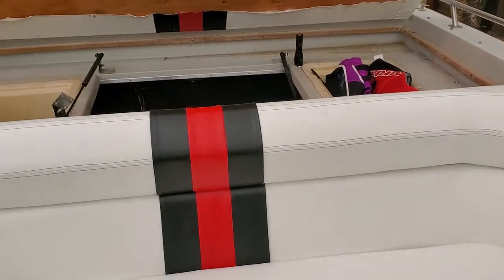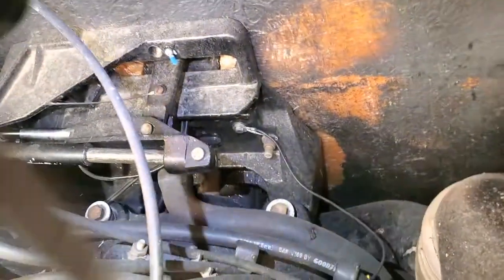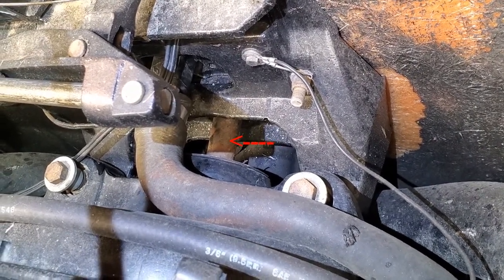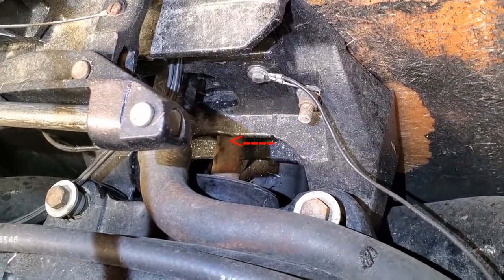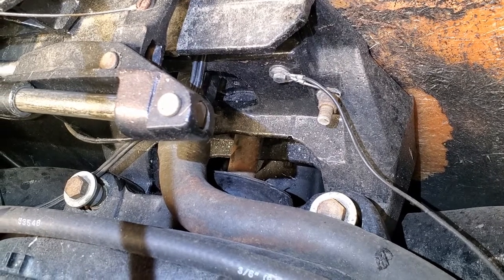But I discovered one problem, and let me show it to you real quick. It's going to be kind of hard to see. I'm going to get my light here. If you look down behind the engine, you see that shaft that's running in between. There's that big round housing, and then there's a kind of rusty drive shaft. That's actually the spline shaft that goes into the outdrive.